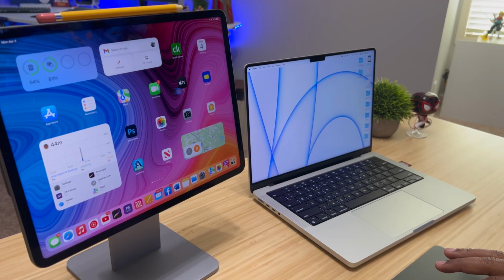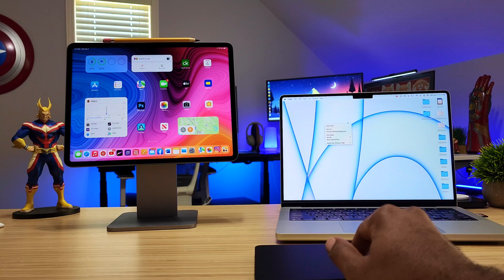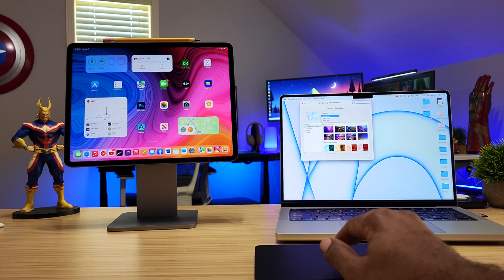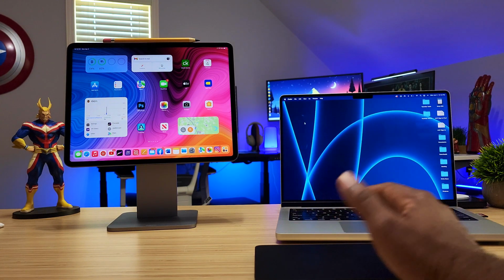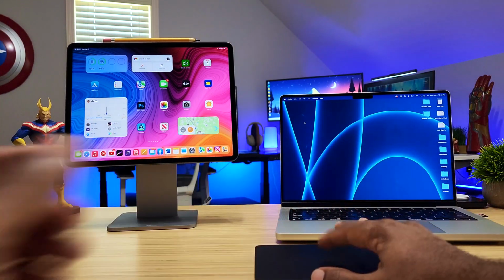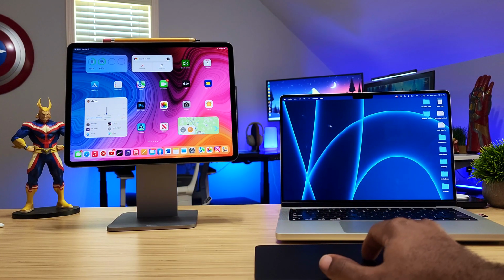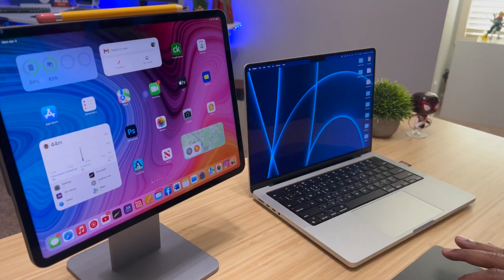Okay, so we know the cursor. Now, if you want to move over to this Mac that I have over here, you just drag it, and now the mouse is over here. It's kind of hard to see, but you can see that I'm activating right there. Now, let's go ahead and change this background, because I want you to be able to see what we're doing. Let me make that dark. There we go. All right, so now that you can see a little bit better on the screen, you see the mouse going over here, and then if you go back to this screen, you are coming to the iPad, and the iPad now has the mouse over here using that cursor. Okay, so we got it.